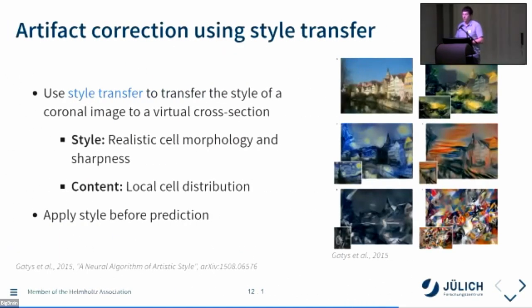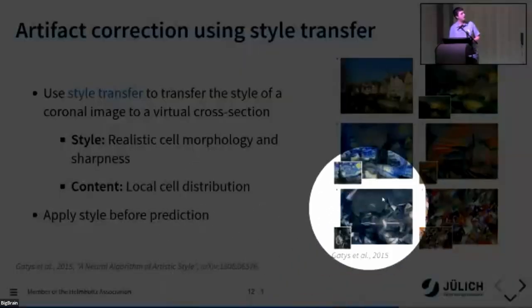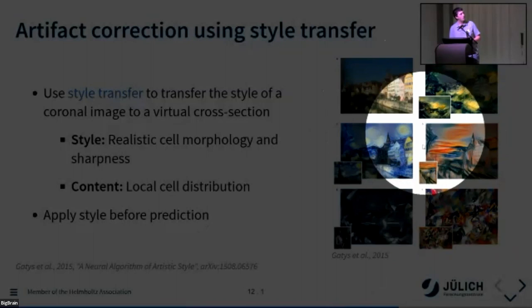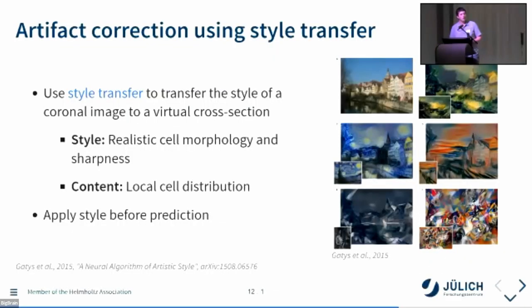The second approach that I said, which was correcting these reconstruction artifacts before prediction. For this, we used what's called a style transfer. Probably many of you have seen images like this here on the right, where you can apply the style of a painting, for example, to a photograph. In Jülich, we have a student, Cornelius Krein, actually a student supervised by Eric, who works on style transfer to deblur Z stacks. And for this project, I borrowed him and asked him to apply his method to remove the reconstruction artifacts.